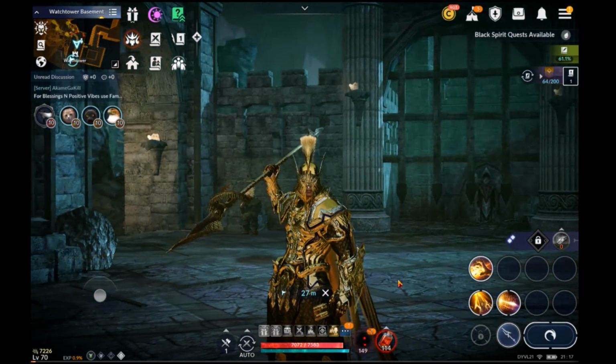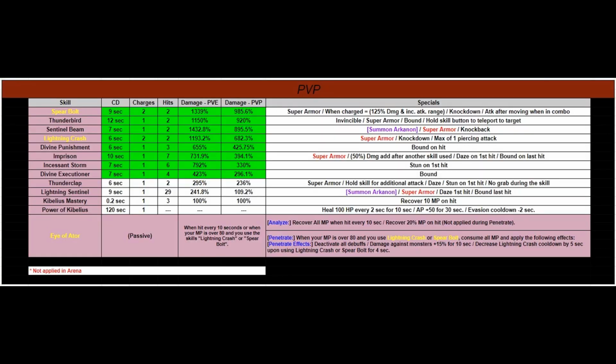So let's go ahead and head back to the PvP slide. Here we go. And welcome back. So now that you know how the passive works, and you have the description right there again, and you are aware of everything else on this slide, let us go ahead and move on to the next one, which is the skill combo slide. Here we go.